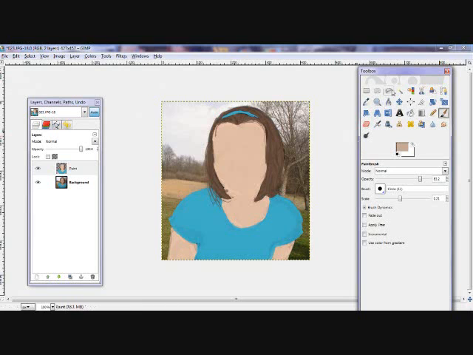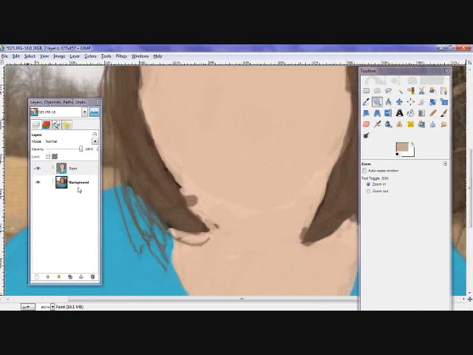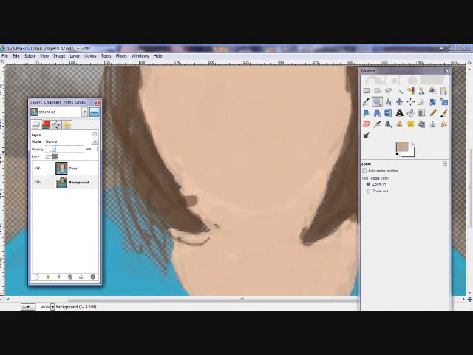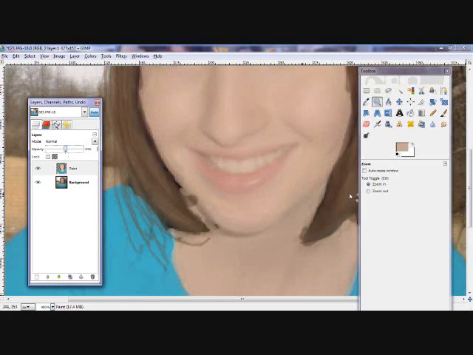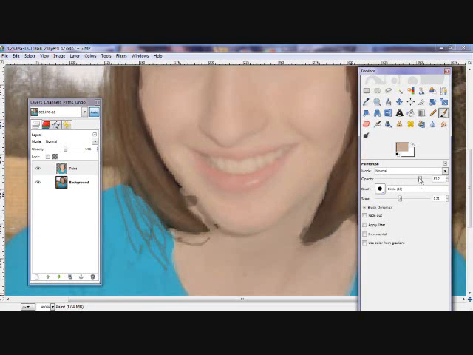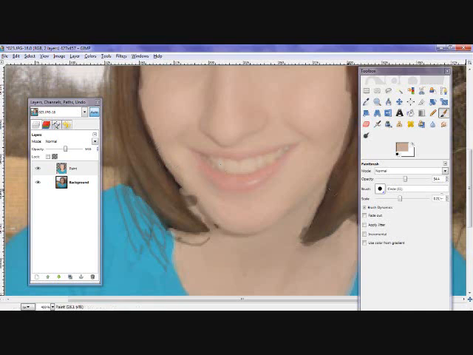And take your pencil. Or not your pencil, excuse me, your paintbrush. And zoom in, and then click on over here, hit background, and then lower the opacity to about, whoa, what just happened? Oh, no, don't click background, hit paint and lower the opacity. There we go. Click on your paintbrush and maybe lower the opacity to about 54. Depends how dark your outline is, and make the scale about this big and outline.